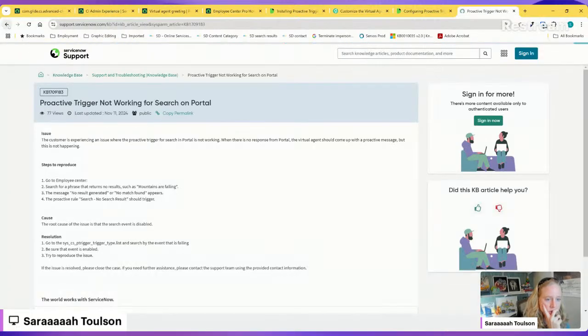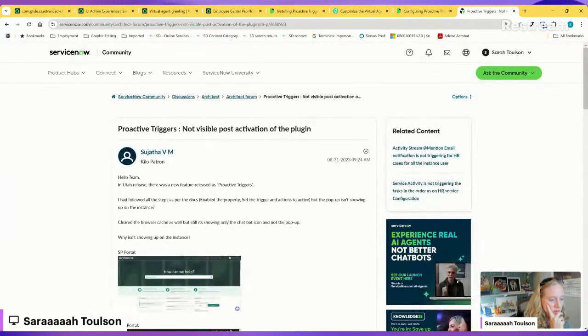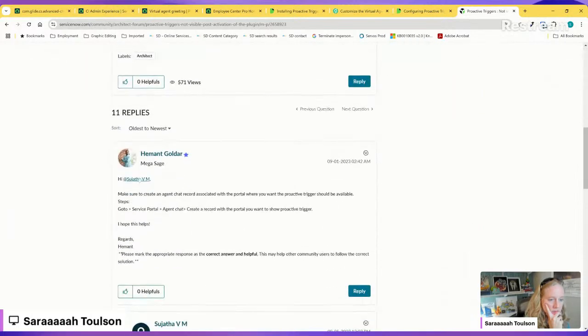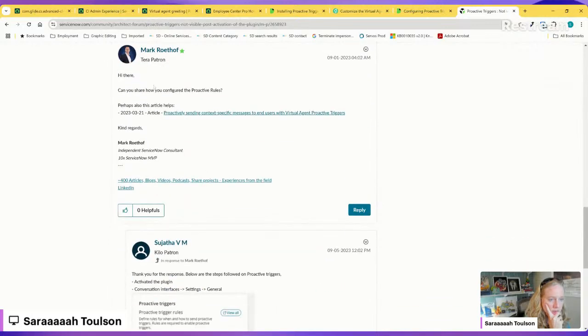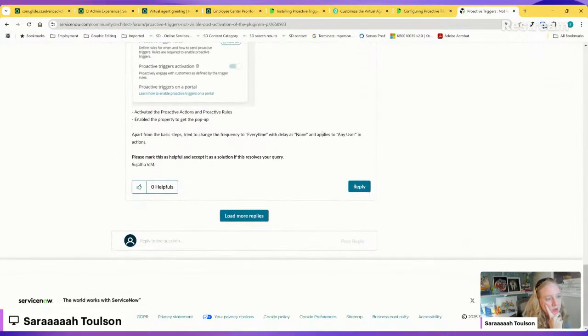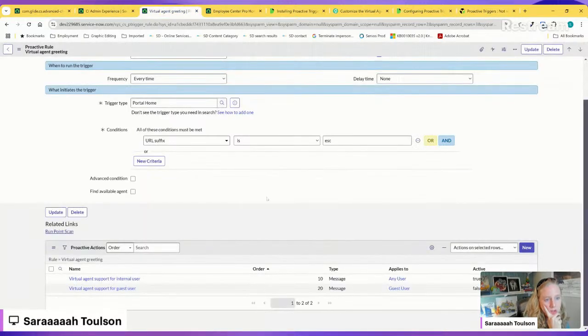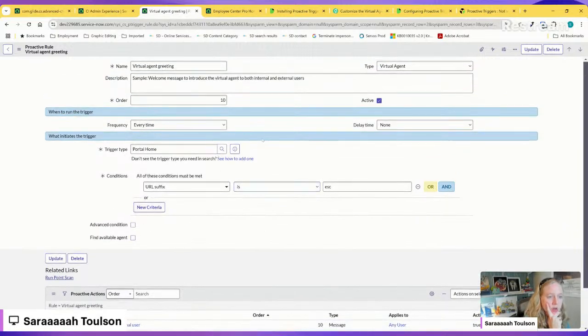Oh, that's the search one. Not visible, not visible, not visible. This is where I was. Any user in the action. Yeah, I did that. Any user, guessed it. True. Advanced condition and criteria.